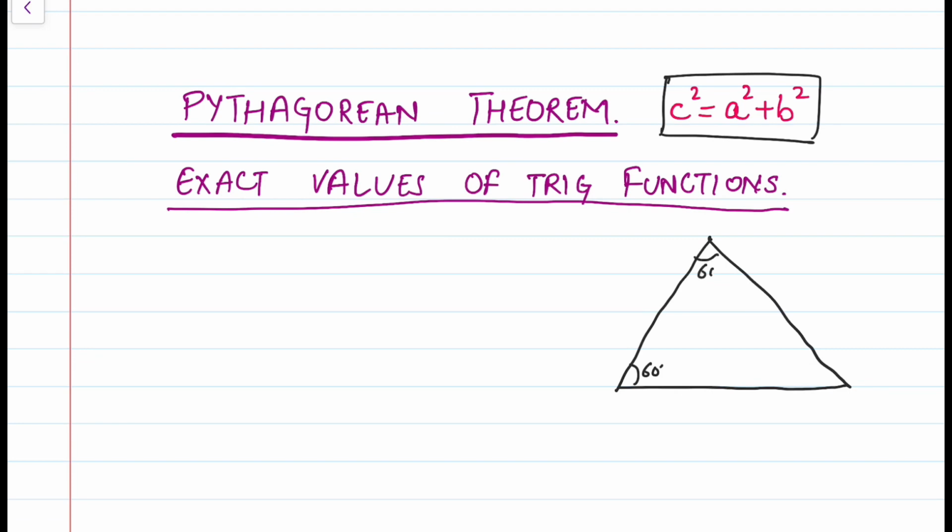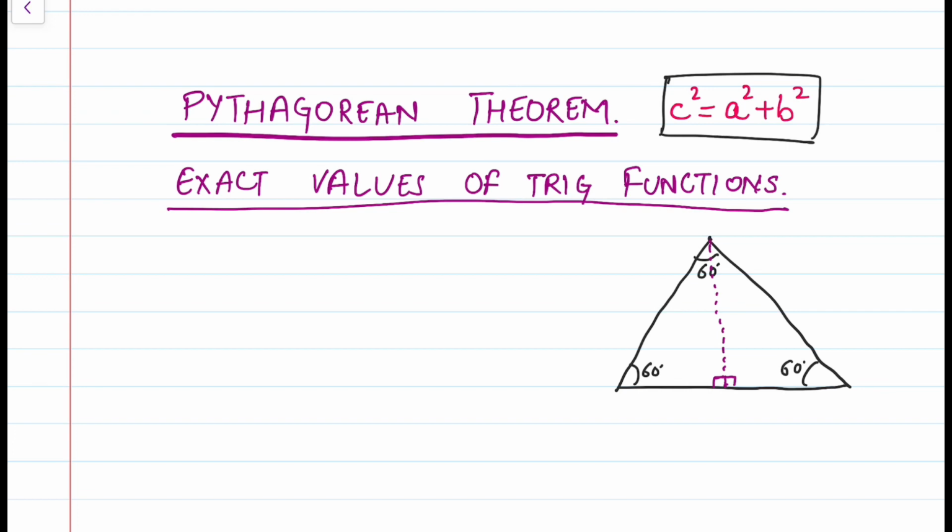are 60 degrees. Right? So let us suppose we have an equilateral triangle and then we divide this equilateral triangle in two equal parts. All right, so we draw a 90-degree angle, or we draw an altitude. All right, so when we draw an altitude, it's going to have a 90-degree angle in the middle, and we divide the equilateral triangle into two equal parts.